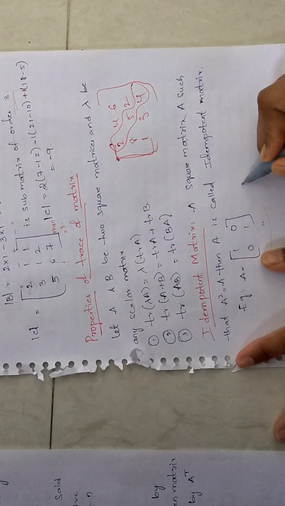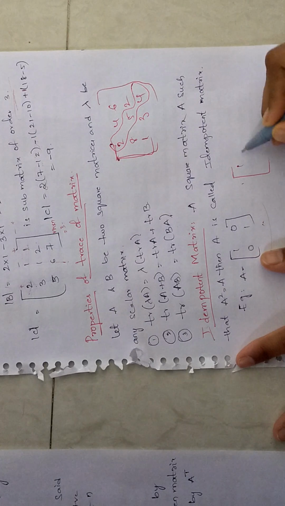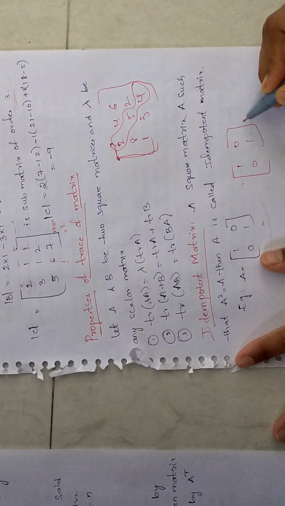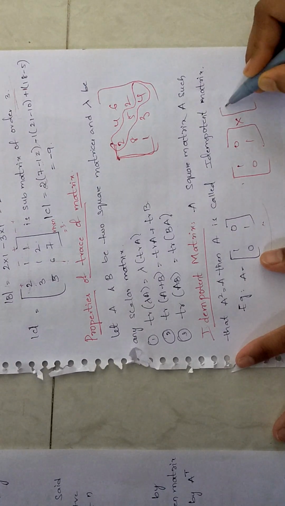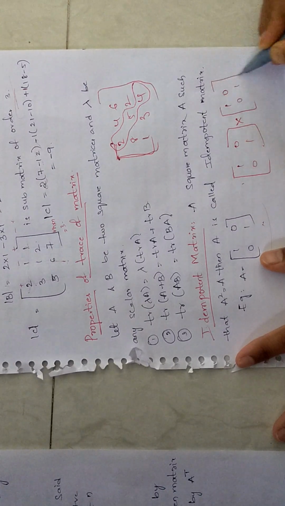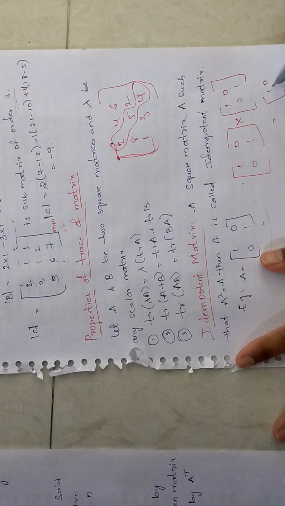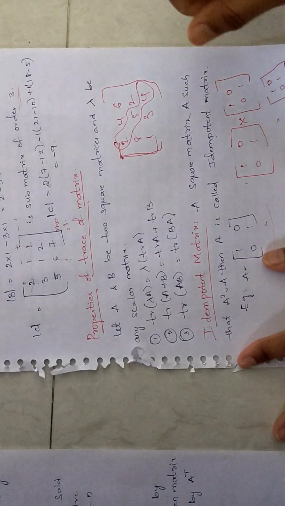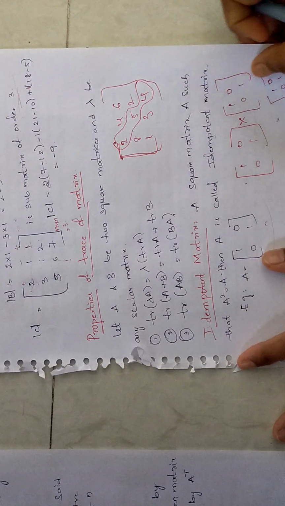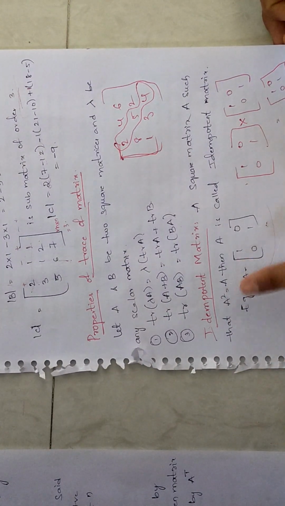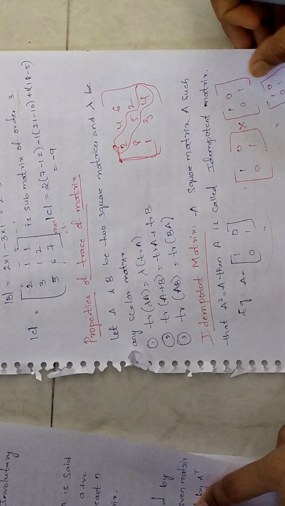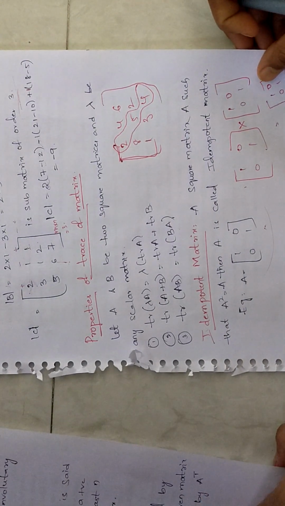I'll write it clearly. Multiplied, you will get the same answer again. I'll show you how to multiply the matrices again, using a calculator and by hand also. For now, just remember the conditions. When you get to know how to multiply all these things, then you will understand all these conditions very clearly.